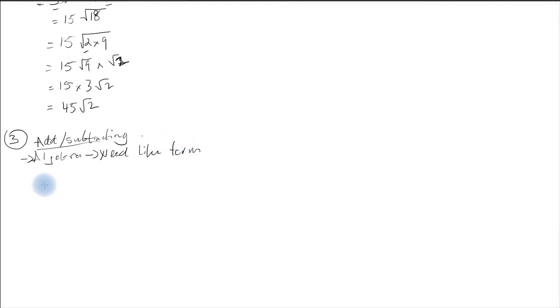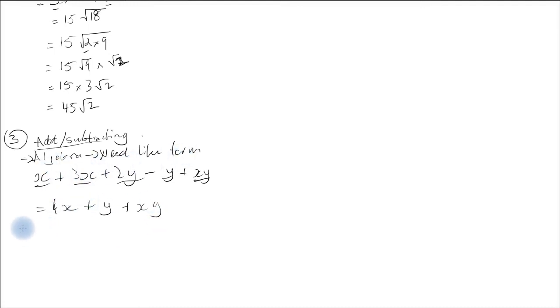So let's do an example. If we have x plus 3x plus 2y minus 1y plus xy. We see that the x terms are like terms with each other, so we can add those, giving us 4x. The y terms are like terms, so we can do 2y minus 1y, that's plus 1y. And this xy term is its own term, so we've got to leave that. So in algebra, to add or subtract, you need like terms.